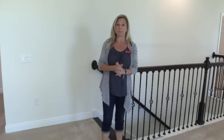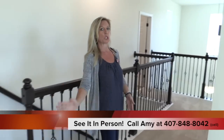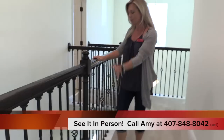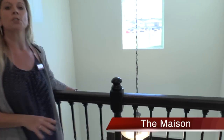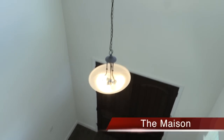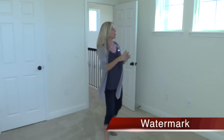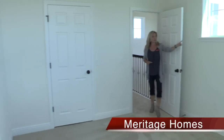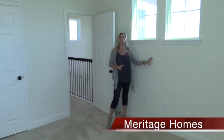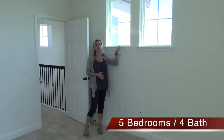Now we're upstairs at this Mason inventory home here at Watermark, built by Meritage Homes. Upstairs we have not only the master bedroom but three other bedrooms as well as a flex space. We're going to slowly walk through this balcony so you can see the railing that looks down to the staircase — what a beautiful railing. Looking down into the foyer gives you your bearings of where we are in the home — there's your front door. Over here we have a bedroom. From corner to corner, I want you to take note of these two windows sitting up a little bit higher, which allows you this wall to situate your furniture — you can put a bed and a dresser here without covering up the windows.